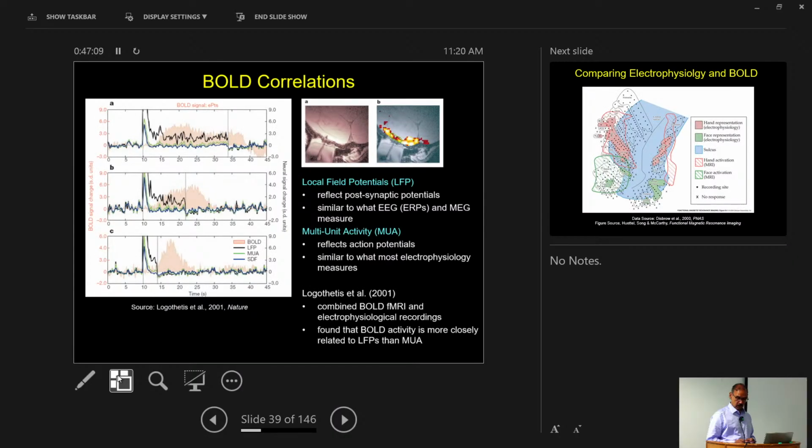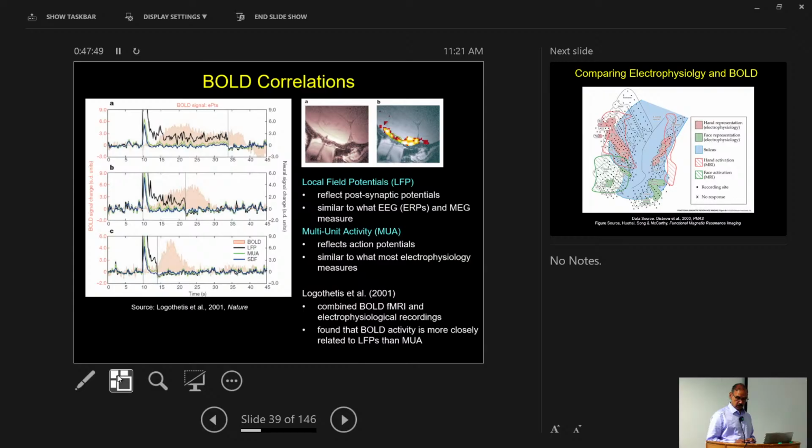And this is a very famous paper by Nikos Logothetis, where in a monkey they implanted electrodes and did fMRI. What they found was that the fMRI signal changes were more correlated to local field potential, and therefore reflect postsynaptic potential, similar to EEG and MEG measures.